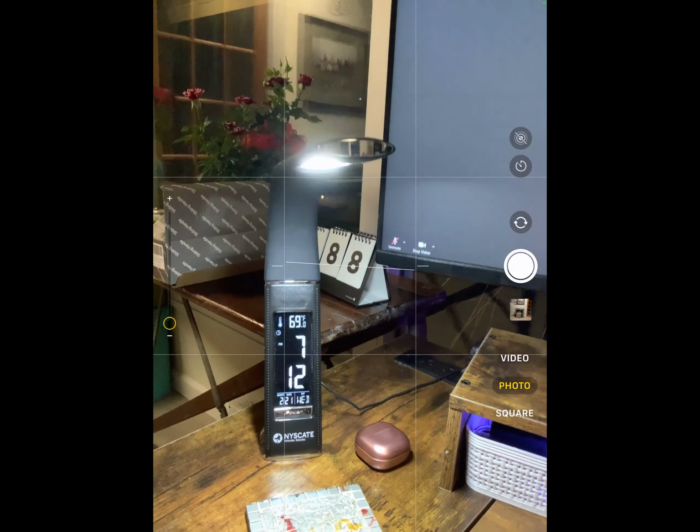Then it gives me a series of options. I can send it by email. I can send it as a message. If I click email or Gmail, it will open up my Gmail, which I can then address. I can put in the subject, pictures, and you'll see that my pictures are attached to this email. They're ready to go. I can then hit the send arrow and they're sent. I can send it as a text message, however I'd like.